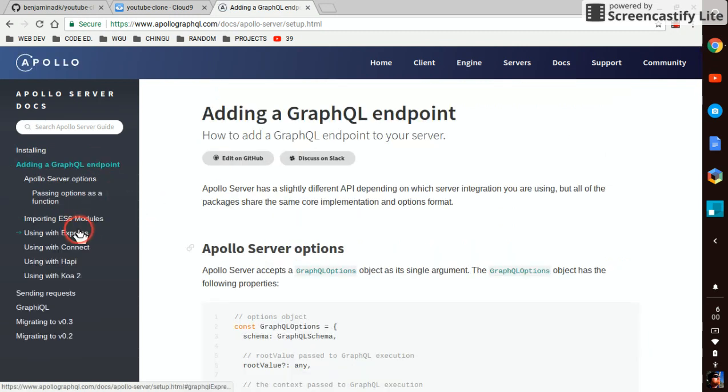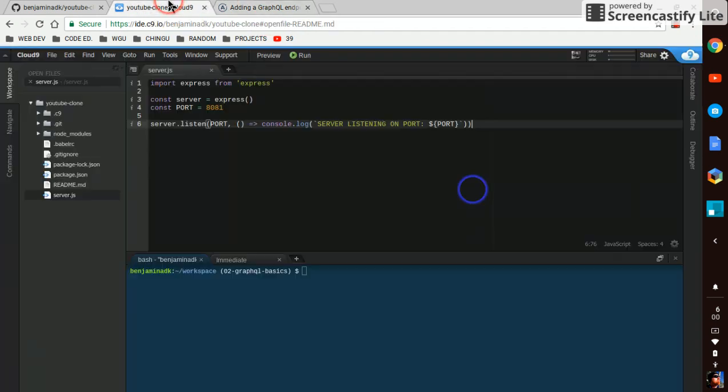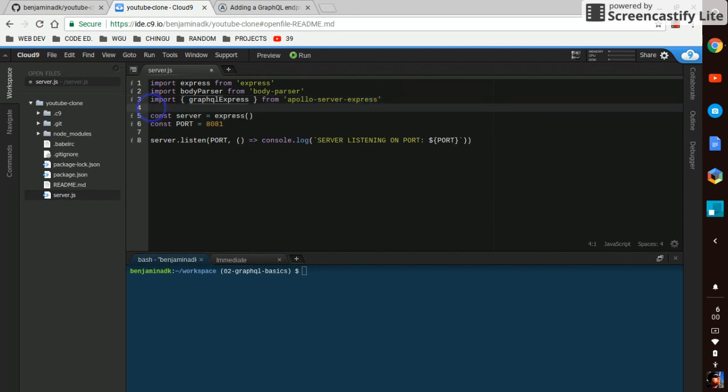And you go down to Express. So I'll copy these two. You'll probably notice I don't like semicolons, and so I don't use them.